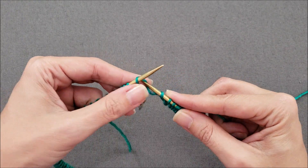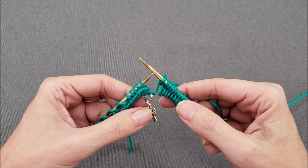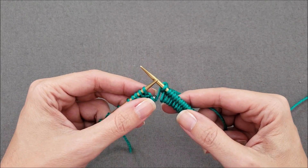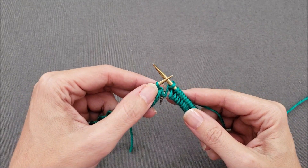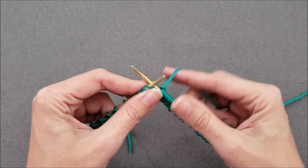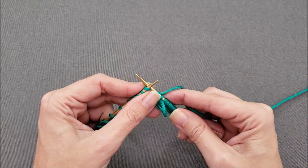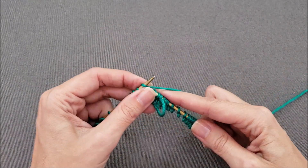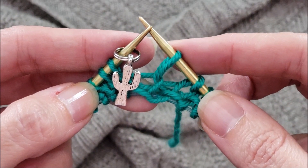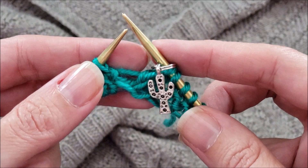Here's the last triangle — I'm going to work that stitch. Now you'll notice the stitch marker is dangling here on the cord, which means we're halfway through round one. From this point things get a whole lot easier because all the stitches are mounted correctly on our needle — it's just a matter of continuing to knit and purl in pattern. The stitches are now much easier to slide up your left needle tip; you won't have to worry about them leapfrogging anymore. I finally reached my stitch marker and finished my first round of knitting. Slip the stitch marker from left to right, and from here just keep knitting in pattern and watch the magic of the Möbius appear.